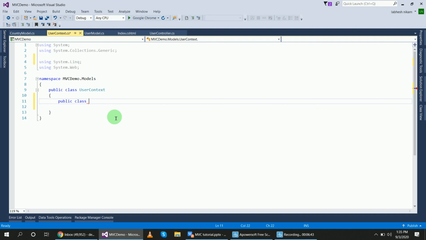Public class, now give the same name, UserContext, and derive it from DbContext.